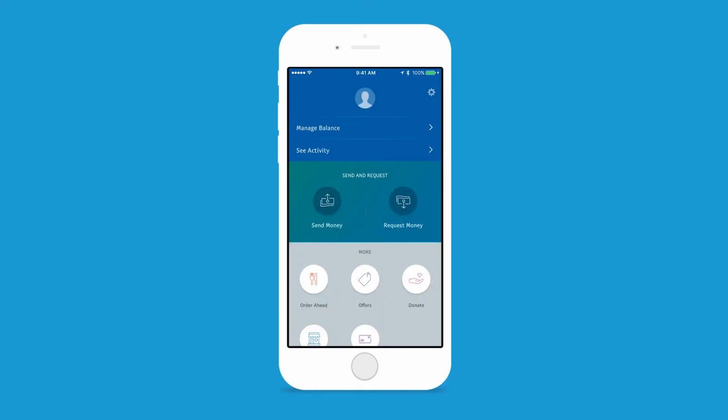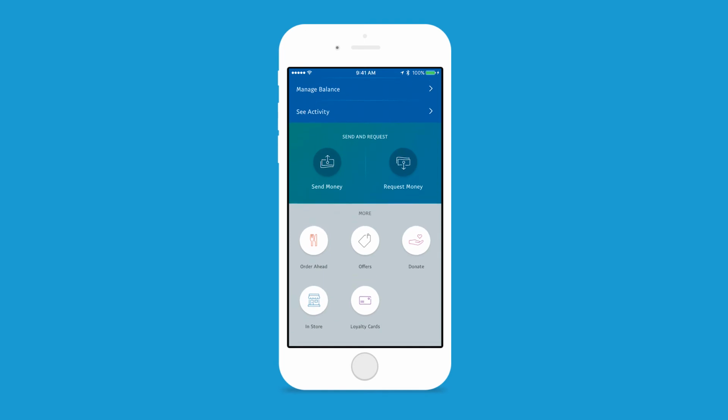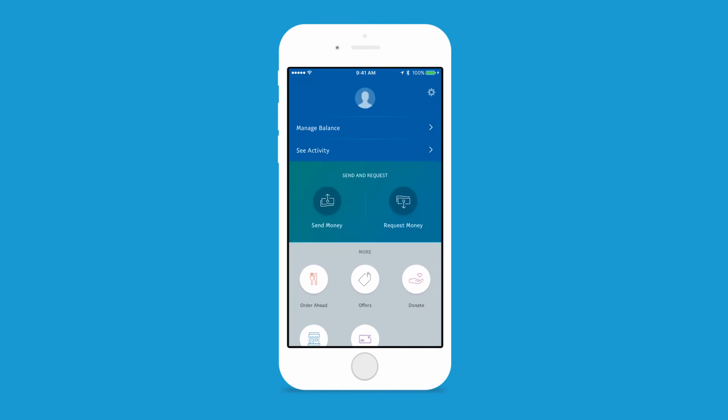So I think this gives us a pretty good idea of what we can do with PayPal, but there's not much hierarchy. I would almost want to see this send money, request money section on the top, because most of the time when you're using PayPal, you're probably going to want to do one of those options and then have all the other options below. And I might even make this section a full screen, or maybe use a swipe, so you'd have the send money as one screen, swipe, request money, or swipe for other options.